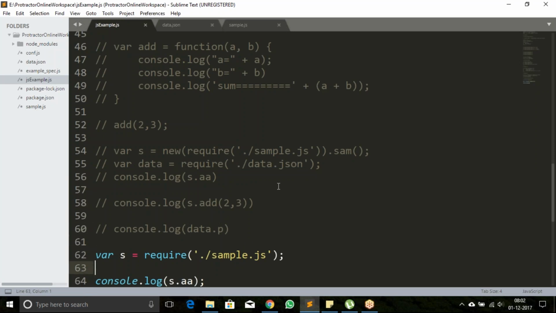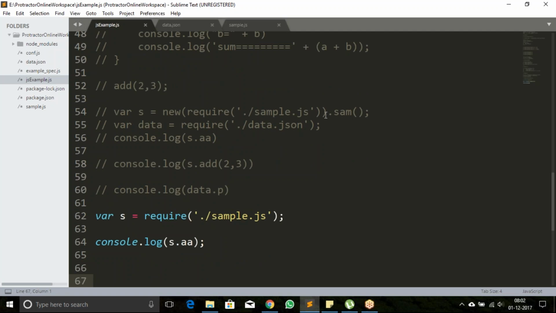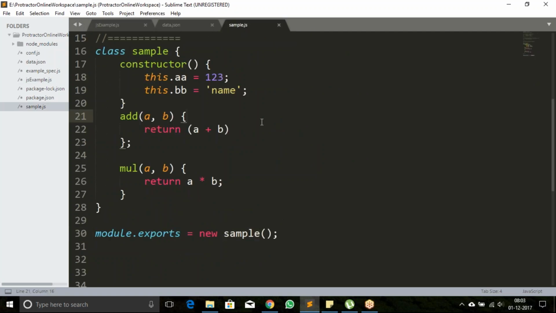So it's very clear, right? Compared to ECMA 5, ECMA 6 is very clear and understandable. In our Protractor scripts, we use ECMA 6. It's easy to understand and relevant to OOPS concepts, completely OOPS concepts.